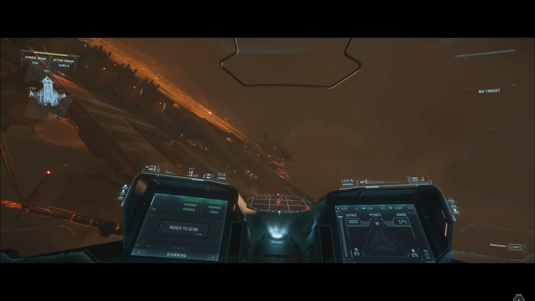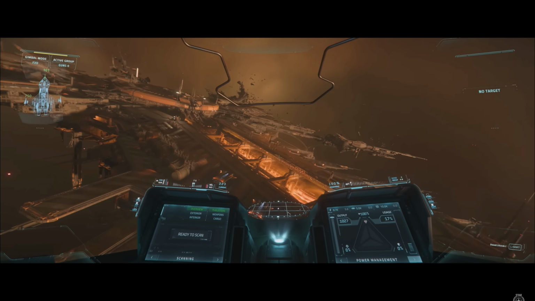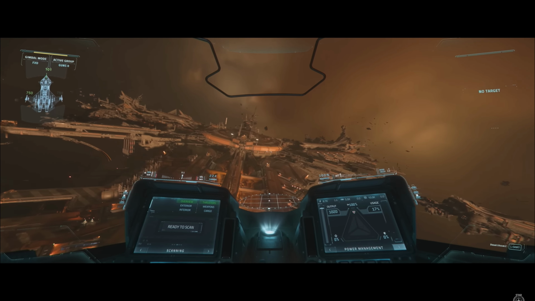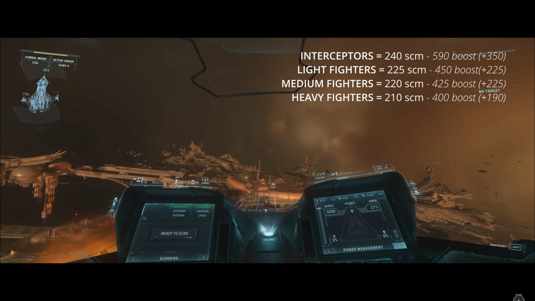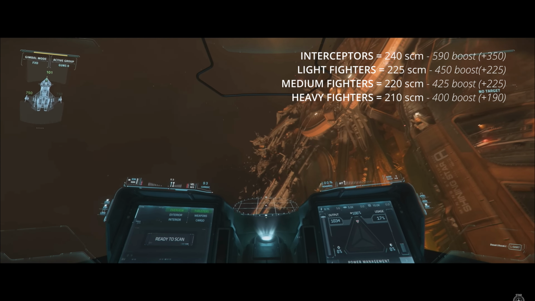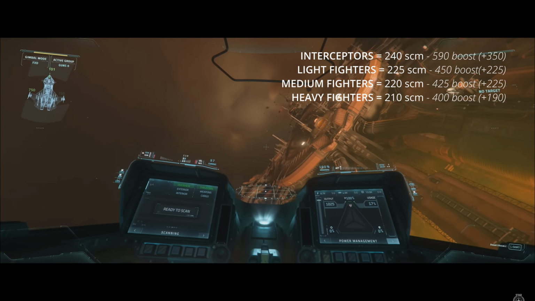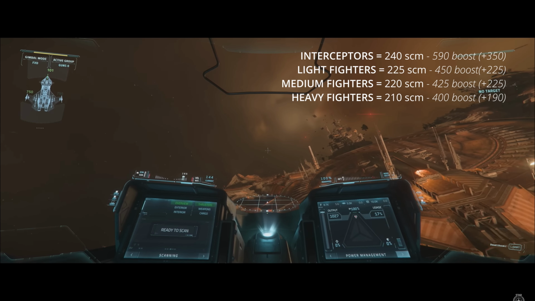Next thing on the list is the speed tuning. I do like the different speeds for the different classes of vehicles. I think right now the base speeds are as follows: interceptors at 240, light fighters at 225, medium at 220, and heavy fighters at 210. I think this works for the 4 ships that we can currently test in AC.